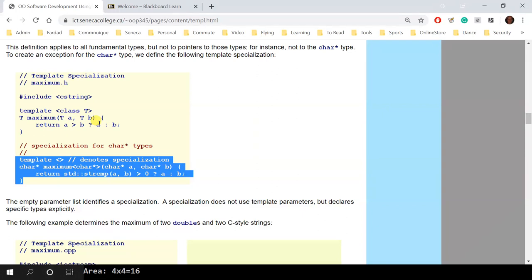But of course, if you have 50 specializations and a template that only applies to three types, then just write the functions. The whole point of templates is to write the logic that is being reused many times. When you find out your template has more specializations than uses, just write the functions and be done with it. You don't need a template. You need a class. You need a toolbox for that.